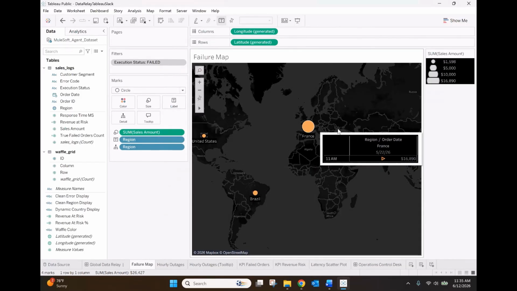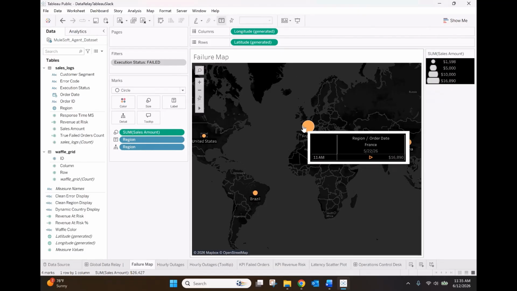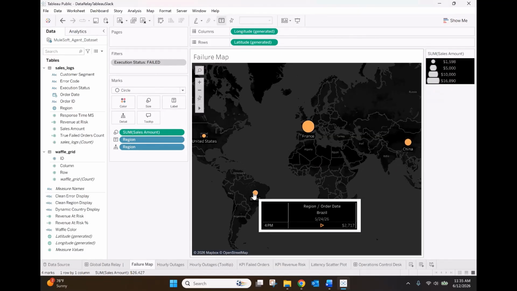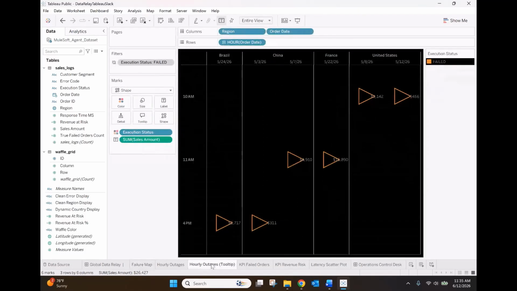How neat is that? And do you notice also it's not showing up for every country once we hover over a country? That's because Tableau knows to filter it by country. Since we're hovering over China, it's only showing us the failures for China. And if you hover over France, it had one failure apparently. Brazil, same thing. And all of that is coming from this sheet that we just created that looks like this in large size, but it reduces it once we pull it into a tooltip over our map.